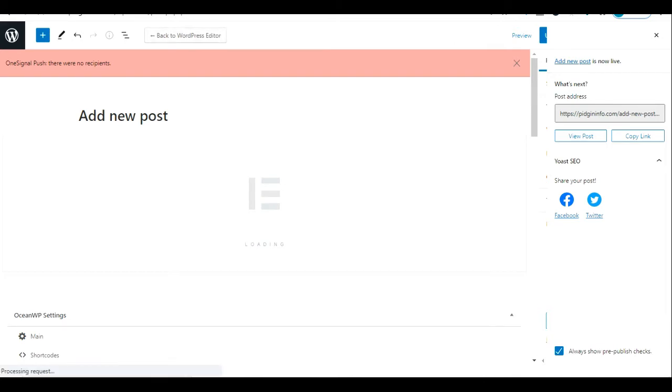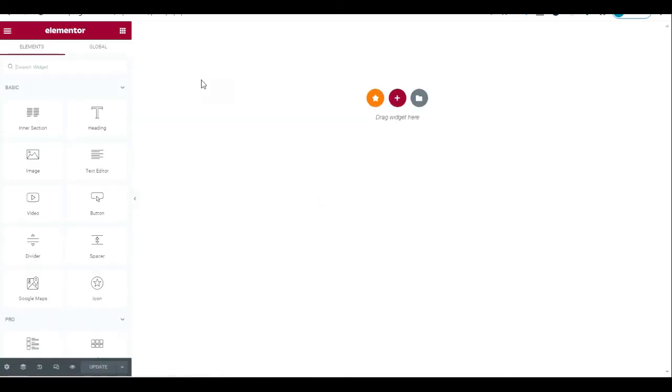The comment section disappears and the Elementor takes over the whole post editing. So the Elementor is loading now, and we'll see that our feature image will be gone, our comment section and the post will be gone, everything gone. So when you try to edit with Elementor free version, this is what you see. The featured image and every other thing is gone. There is no comment section.